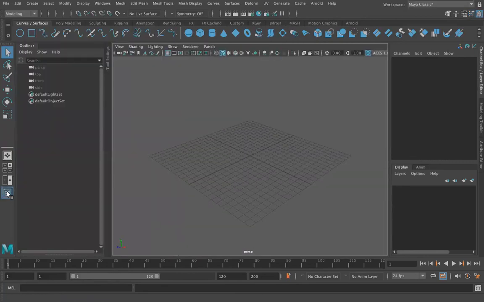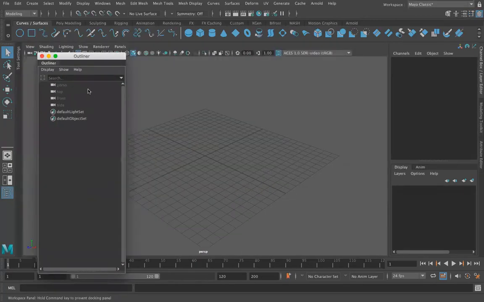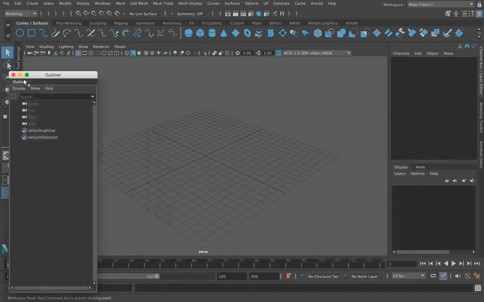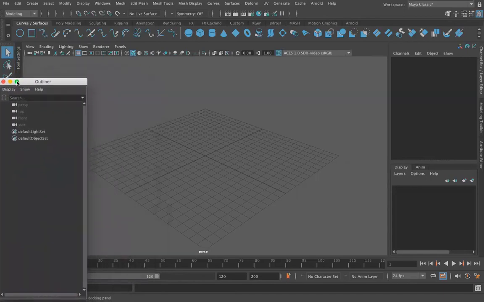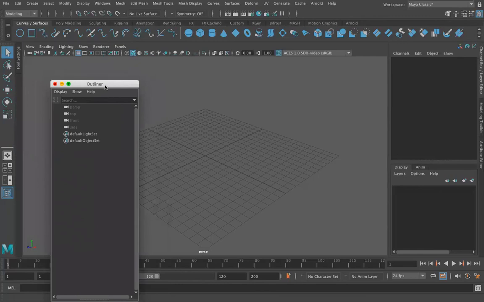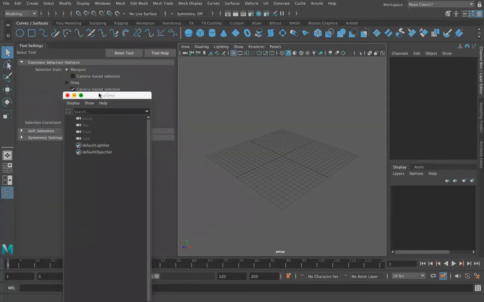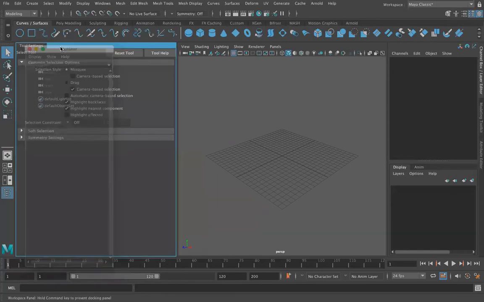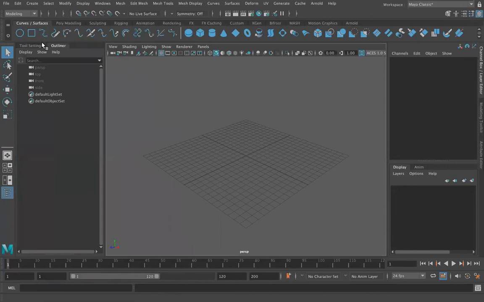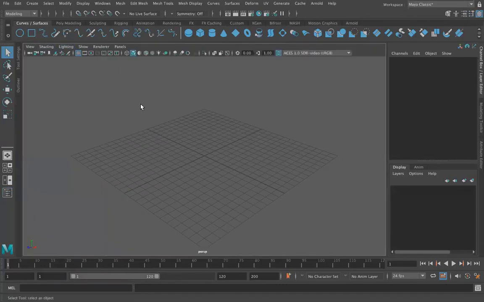I also like to do this with the outliner, and I like my outliner to be nested next to my tool settings. I'll do that by dragging and dropping this particular menu next to my tool settings. So I have my tool settings and my outliner on the side here, and I can collapse this down and just have my viewport accessible.